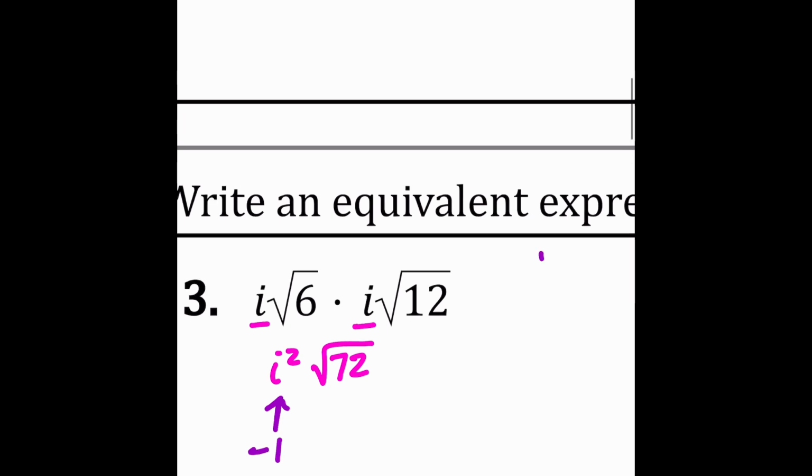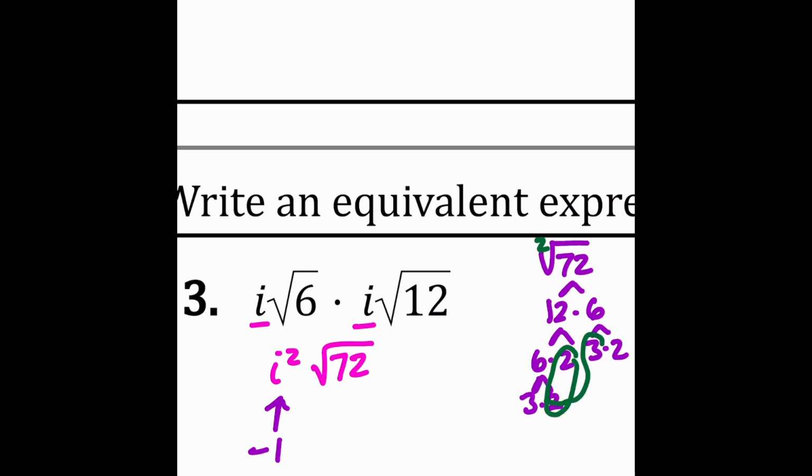And then radical 72, if I simplify that, because I want to simplify my radicals, I know I get 12 and 6, and I know those are still composites, so I can still break that up. So I can simplify as much as I can. And then again, my square root is 2, so in pairs of 2, there's a pair, and there's a pair. So outside is going to be 6 because I have the 3 times the 2 times our inside radical 2. So my answer is times 6 radical 2, and anything times a 1, well, that negative 1 is negative 6 radical 2. That is my answer.